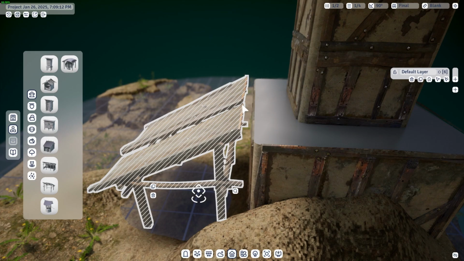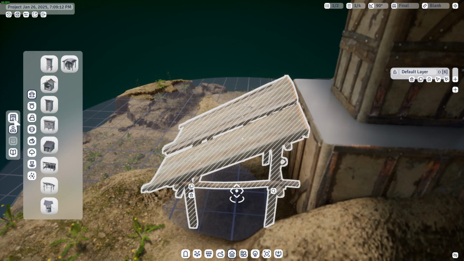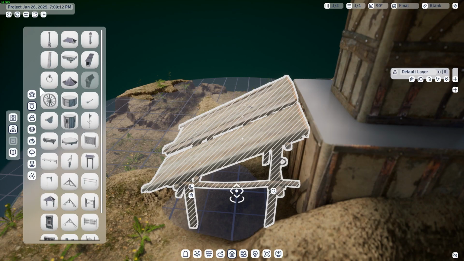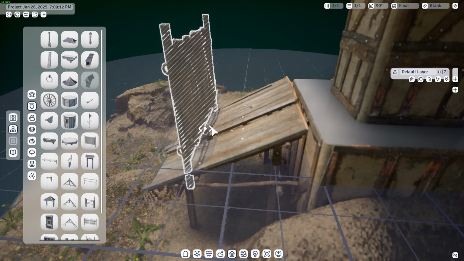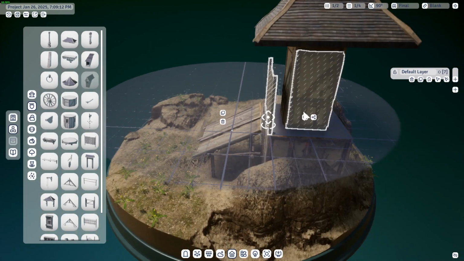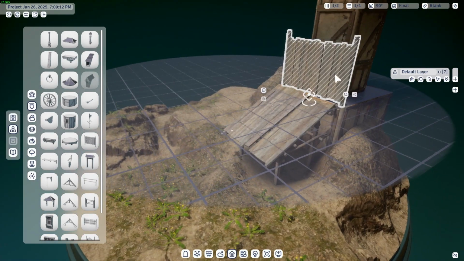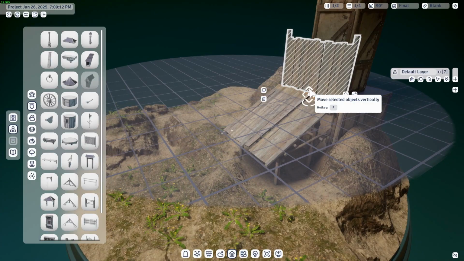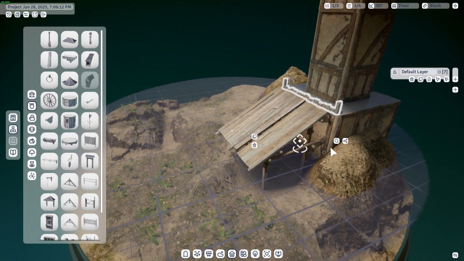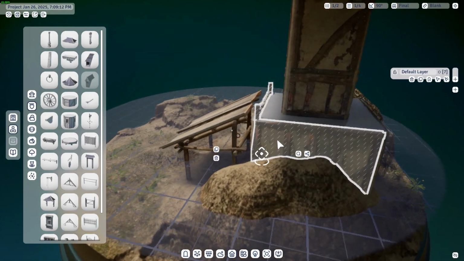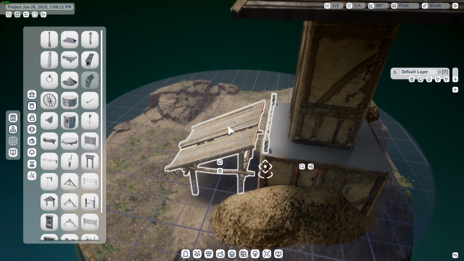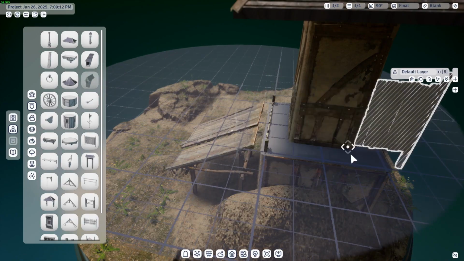Okay, I would really like to be able to modify this stuff freely, because okay, I'm having fun, but I'm also at the same time a little bit frustrated that I cannot do stuff that I want. Yeah, this is way too big for that. So do I really need to drag it like that? Can't I just scale it down? But it looks kinda nice. I think I will keep it.